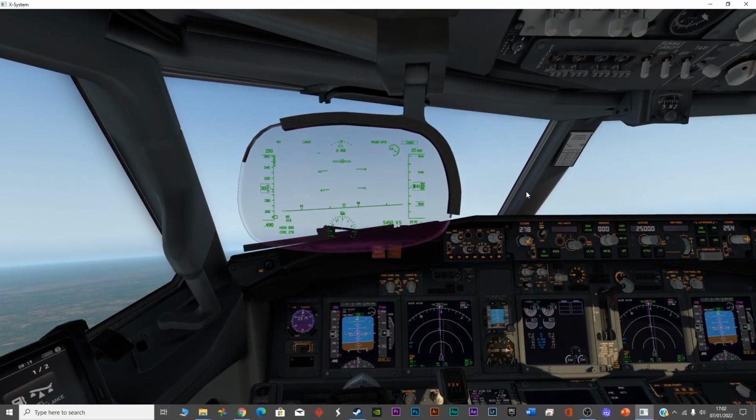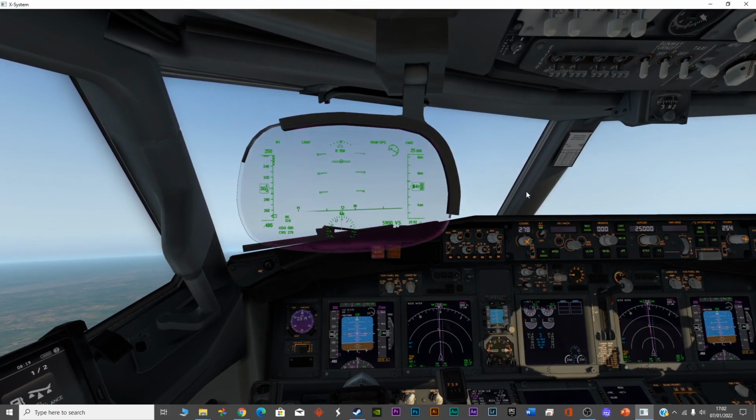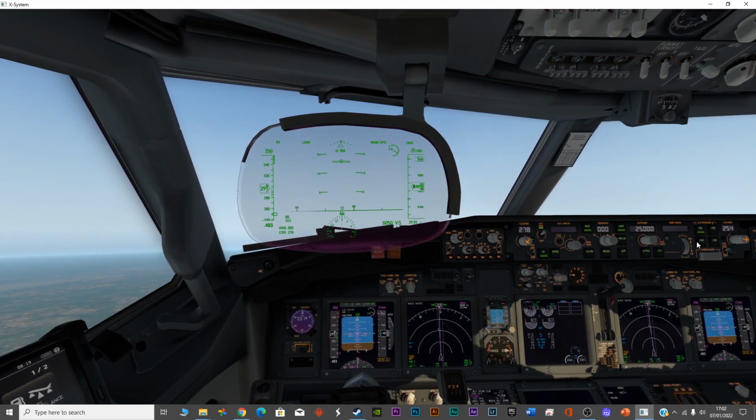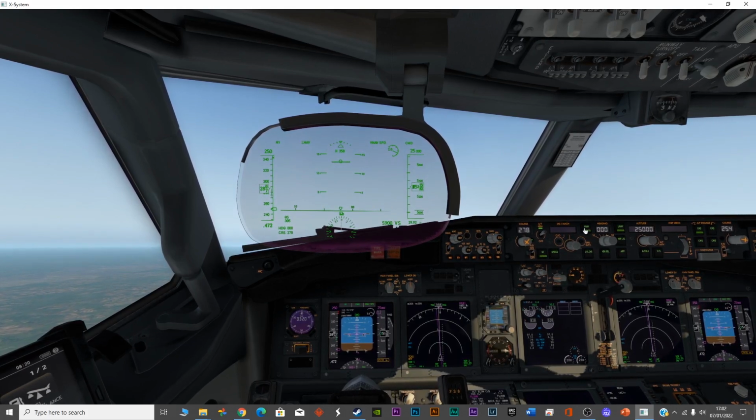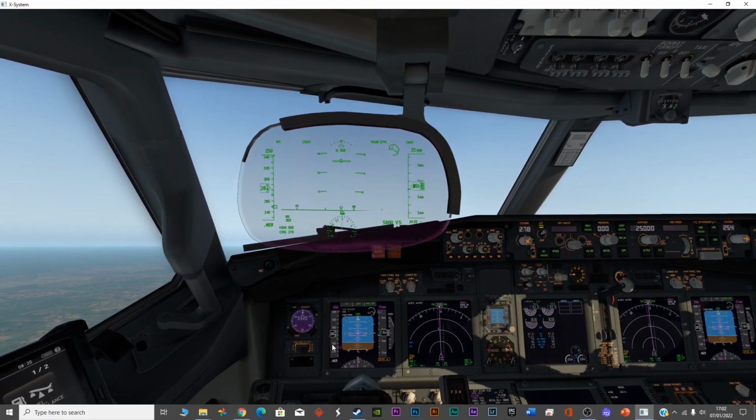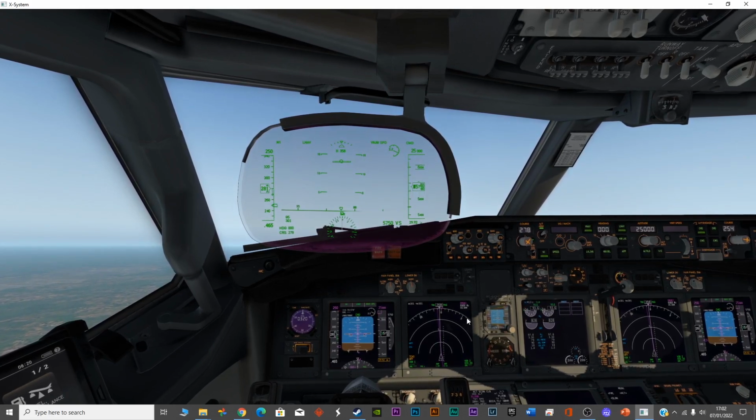Okay, so if you face this issue during the takeoff, no need to worry about it. You can try any of the autopilot options, and as I've done right now, you can disengage the VNAV and engage it again. As you can see, the speed was increasing, now it is decreasing, so everything is good so far.